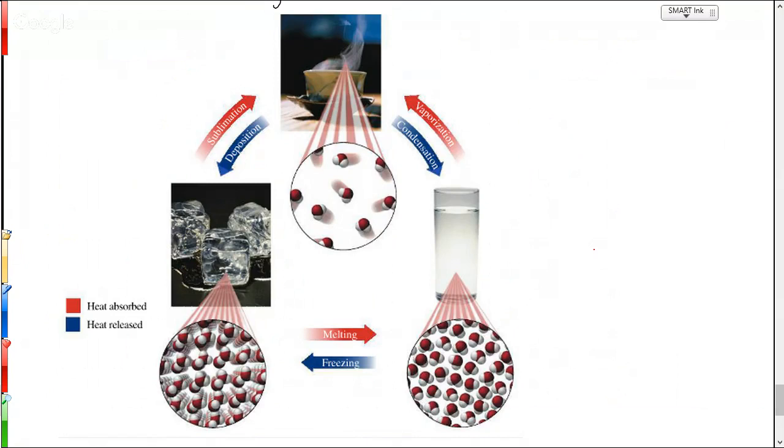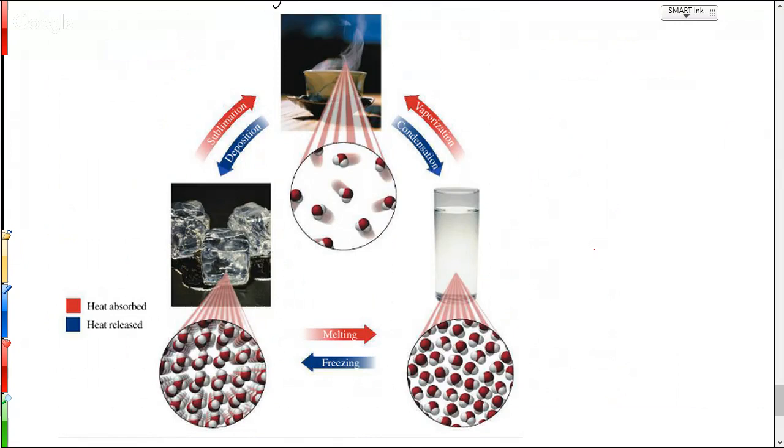All right, and then the other words that you may not know, because they're not as common, are when you go directly between solid and gas. So rather than melting, ice can actually turn directly into water vapor. And that is called sublimation. We most commonly experience this with dry ice, because dry ice doesn't melt, it just sublimes. But actually, regular ice does this too.